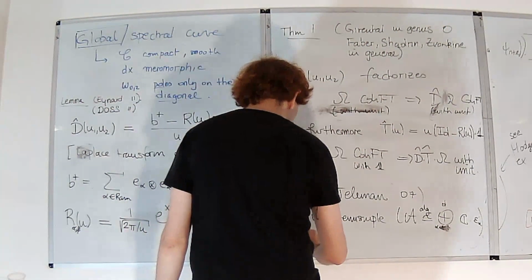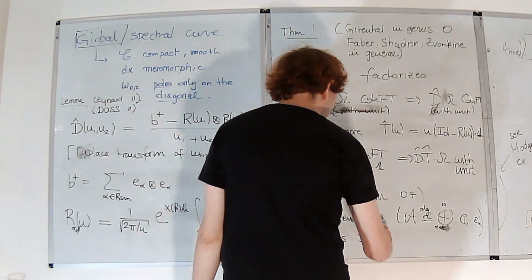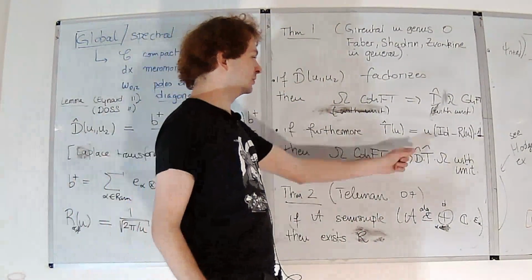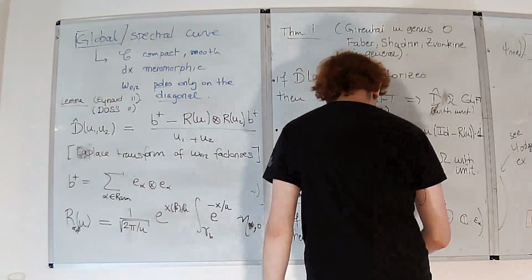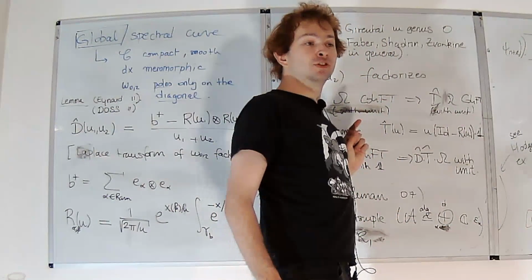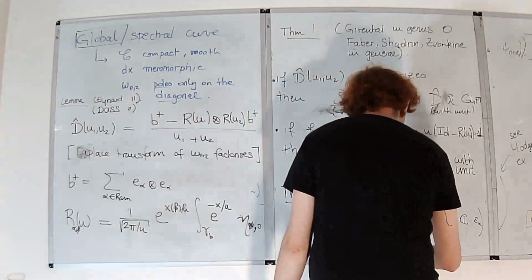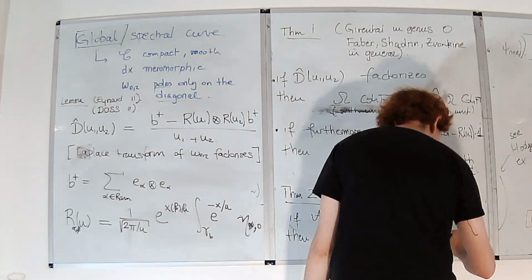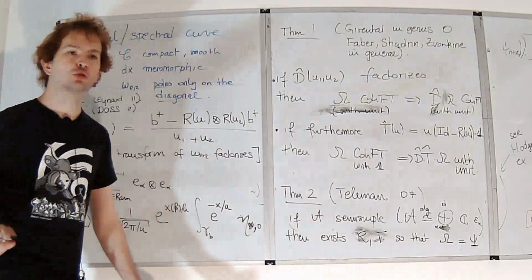Then there exists D hat factorized, so there exists an R. I can directly talk in terms of R because I want to apply this theorem with things of this type. And T, so either T is specified by R because you want to preserve the unit, or T is arbitrary, so I would say T. So that, and here I'm simplifying a bit the statement. There's a further transformation psi which is not too important for us.